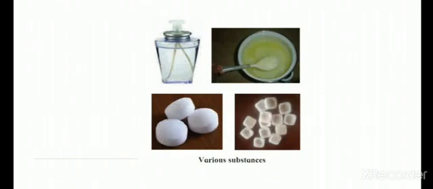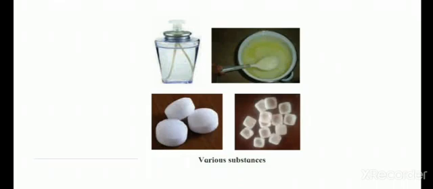Students, read this list of substances. The substances are as follows: spirit, camphor, petrol, ghee, coconut oil, naphthalene balls, ammonium chloride. Ammonium chloride is also called Navasagar. And answer the following questions. Which ones freeze in winter?